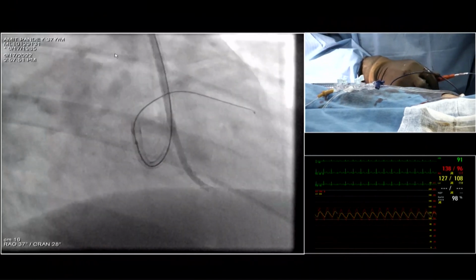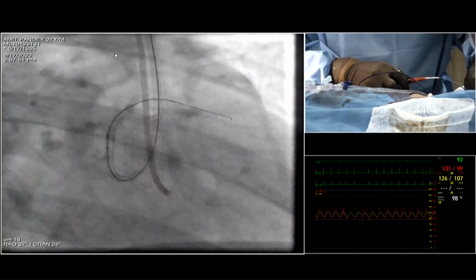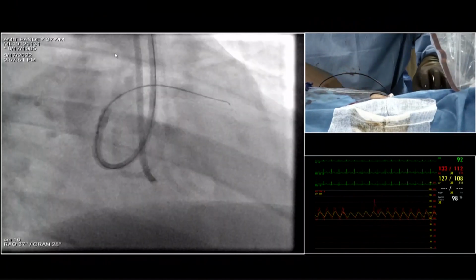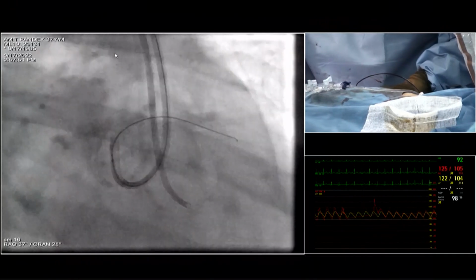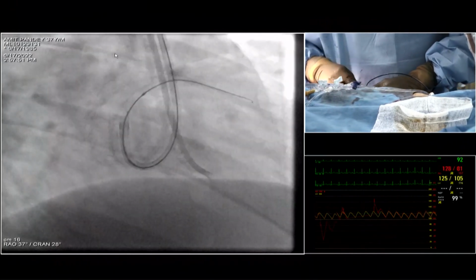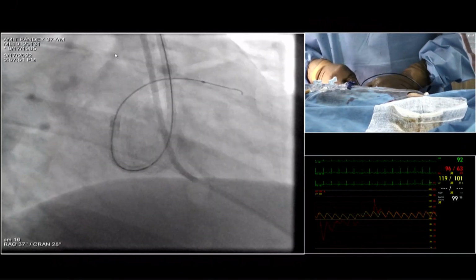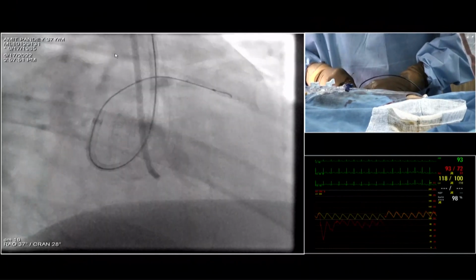So guys, again, for those that are starting to do CTOs, don't get frustrated. Dr. Goel is a super experienced operator. You see that you have to deal with all of this, right? Guide issues, backup, and then you have to figure out if this doesn't work, what's the next step that he's going to do.